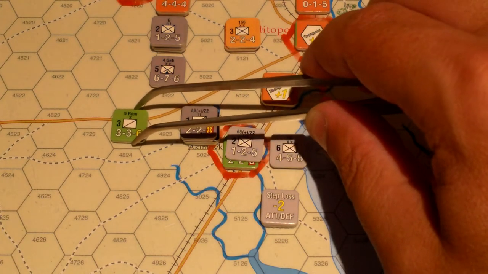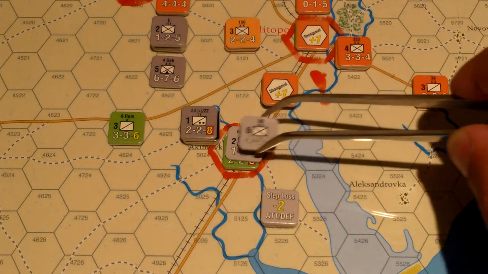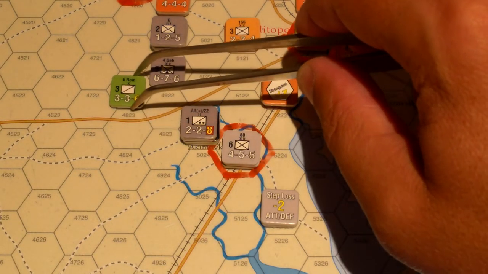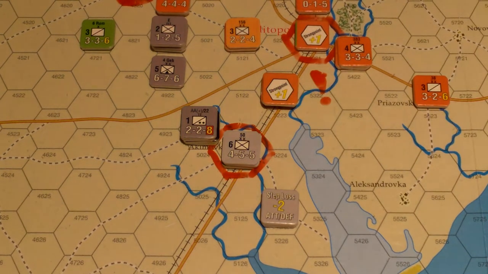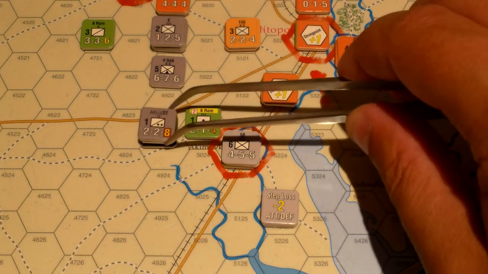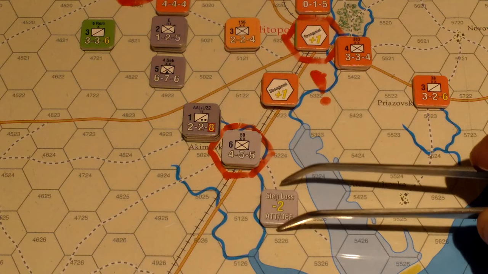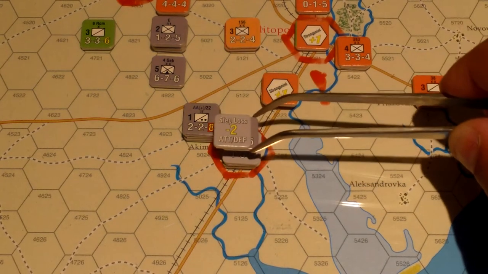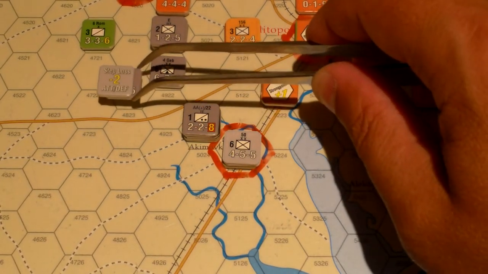1.5, 1.5, 2.5. Then I'll throw this guy in here. Three and a half, 4.5, 5.5. What do we have here? I think I want this. This is a pretty decent stack. I want to keep it here, I think. This guy here, he can move 5. What do we got here? I think we're good here. He's going to go 1, 1.5, 2.5, 3.5, 4.5.